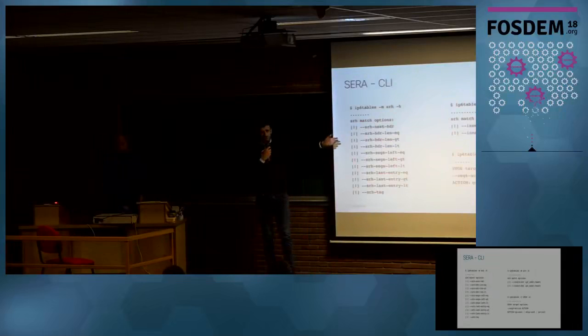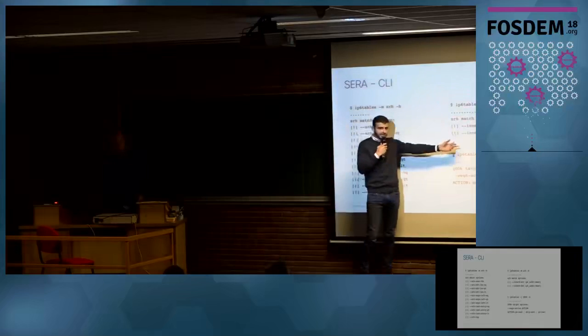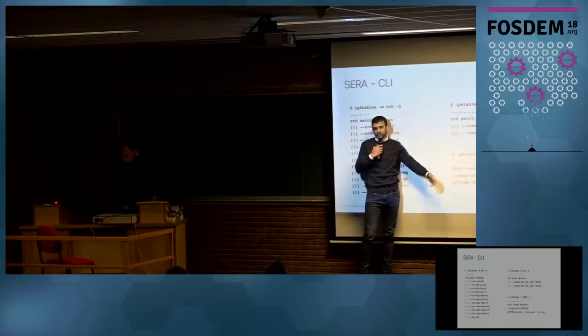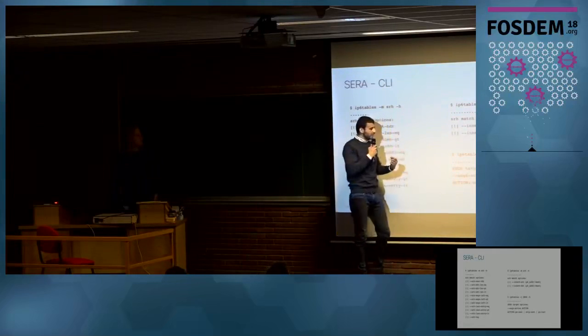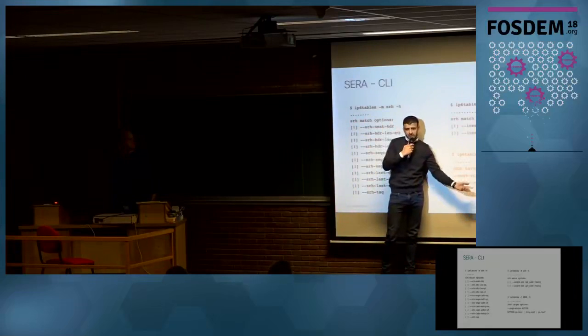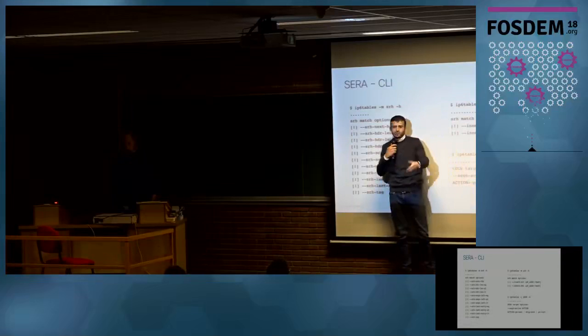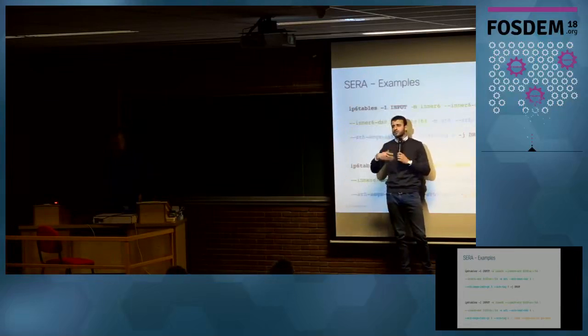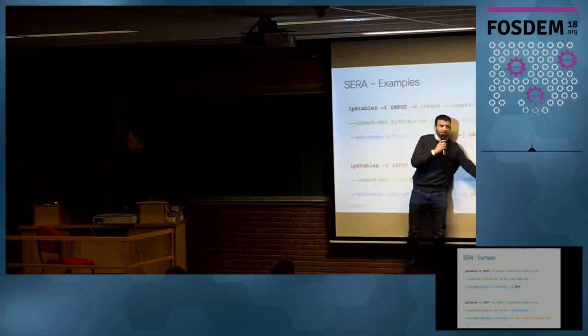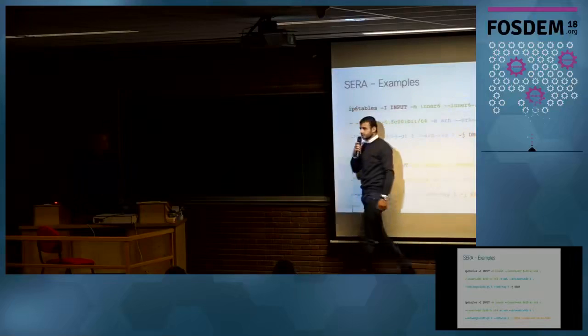Here is what the command line of the new firewall looks like. This is the srh module, and these are the new matching options that you get. You can match basically on all of the fields of the segment routing header. You can match the inner source and destination of the packet, and you can also perform segment routing specific actions. This means that, for example, if you receive a segment routing packet and this packet matches some criteria, you can say either go to the next SID, which is the default, or you can skip the next SID. For example, if you have a firewall followed by an intrusion detection system and you want to skip the intrusion detection system for a subset of the traffic, you can say just skip the next SID and continue, or you can skip all of the SID list and go to the last one in the service chain.